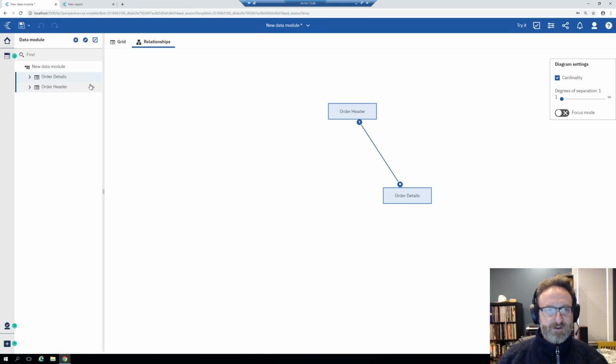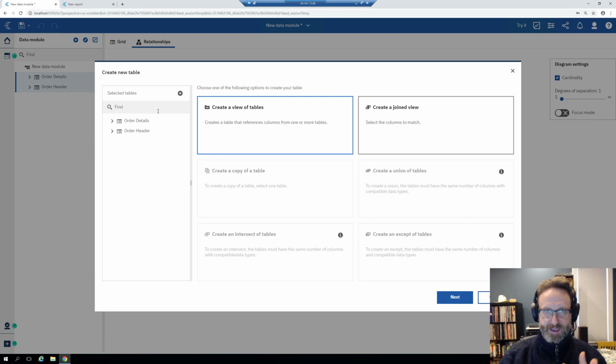So the first thing I'm going to do, I'm going to select the two tables, and then I'm going to choose New and Table. Now, the way to think about this if you're a Framework Manager developer, is really what we're doing here is we're going to take our order details and order header table, and we're going to treat them like they're a database query subject in the database layer of Framework Manager. And what I'm doing here now is I'm essentially building a model query subject, right? Now, we don't use those terms anymore, and we don't have the UI laid out in layers like we did in Framework Manager, but the concept is really the same. So in this case, I'm going to choose to create a view of tables.